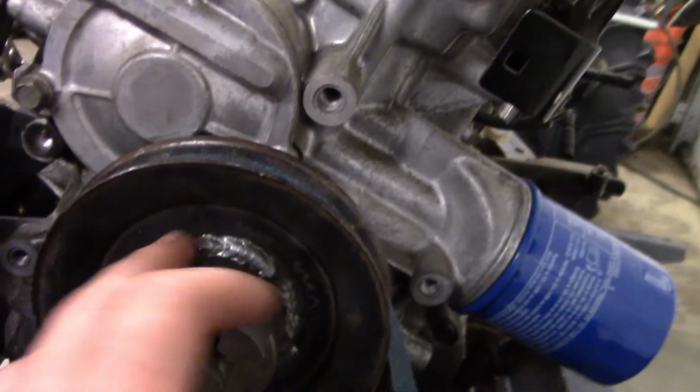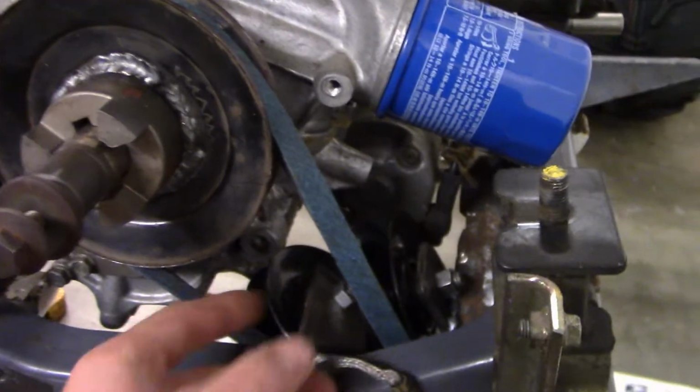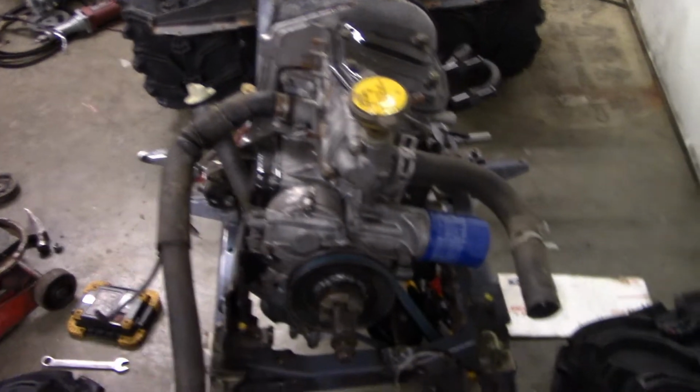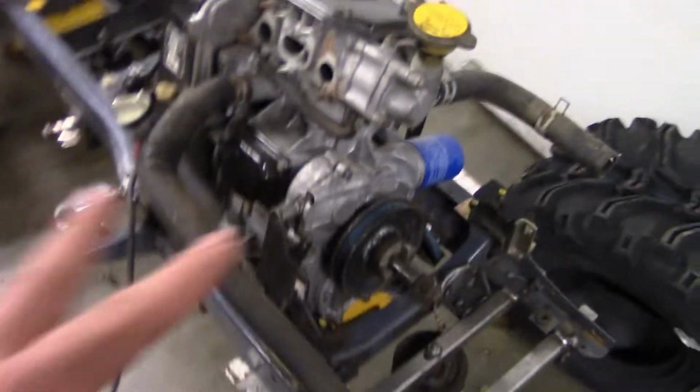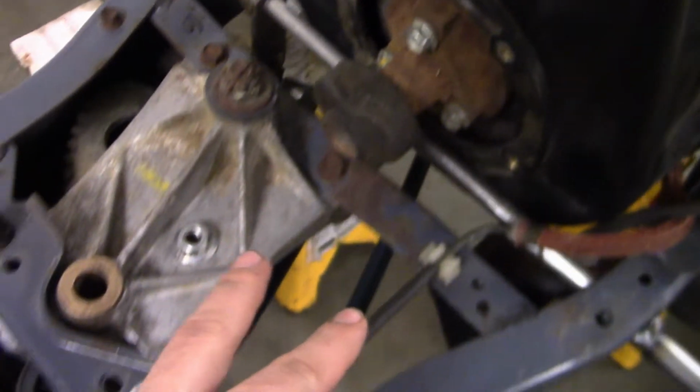So this has been welded up now. And I've also got this Kevlar belt. The bottom one is just a standard belt. It's not Kevlar because it's always going to be tightened. This one's going to be doing a lot of clutching, so I just thought that would be nice to have. As you can see, I got the pulleys in there. Get a better shot of those. And they come back like this.